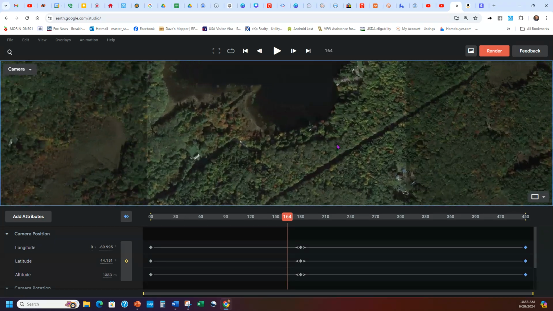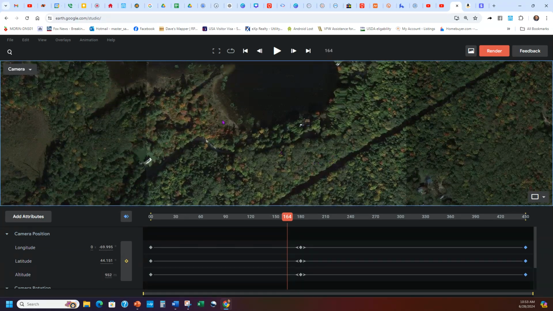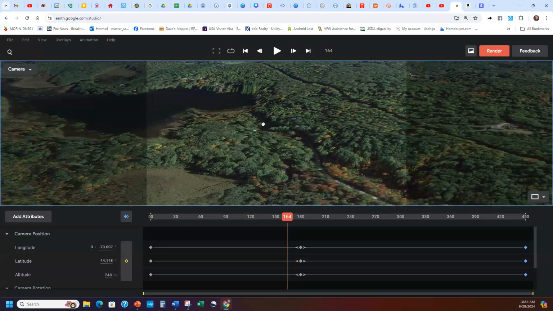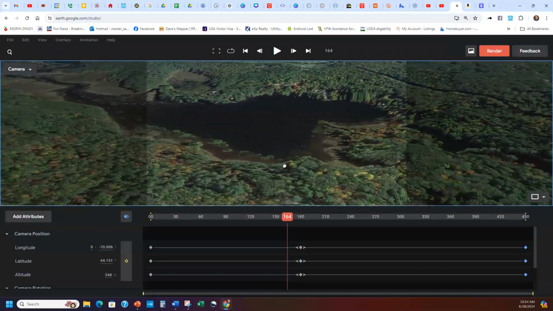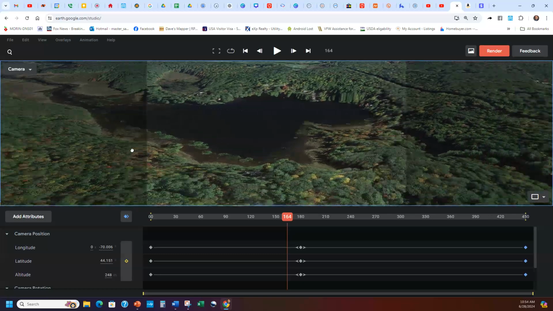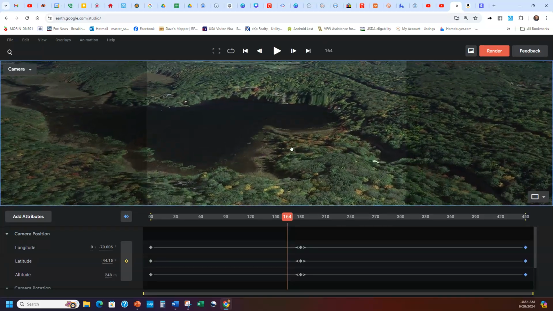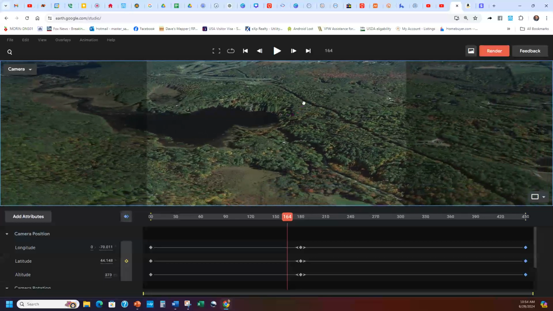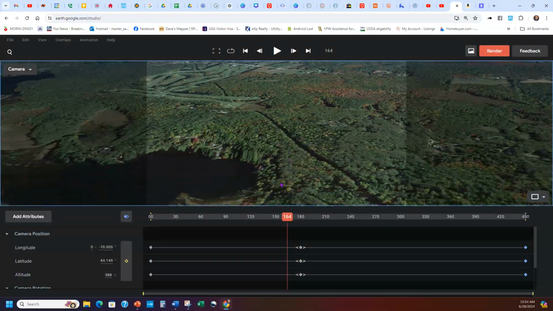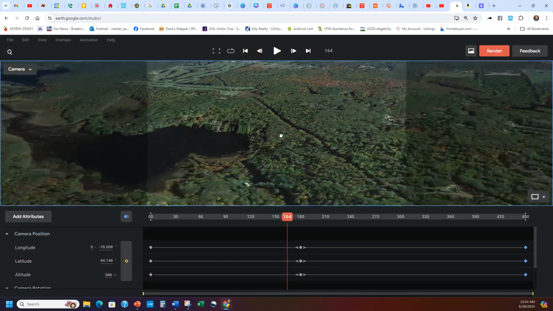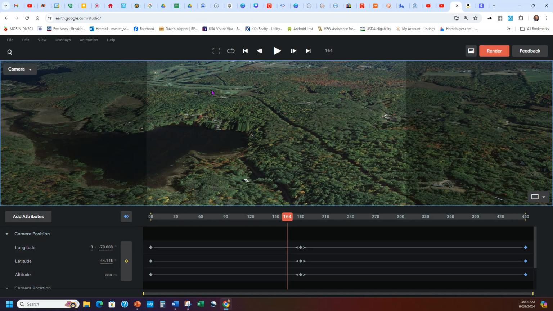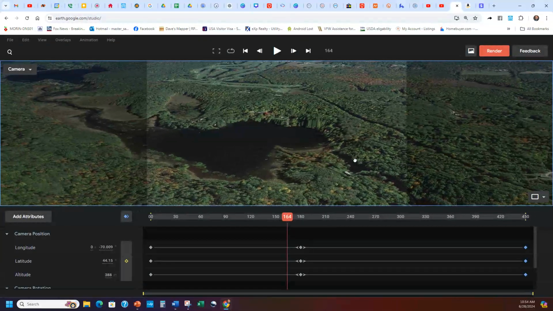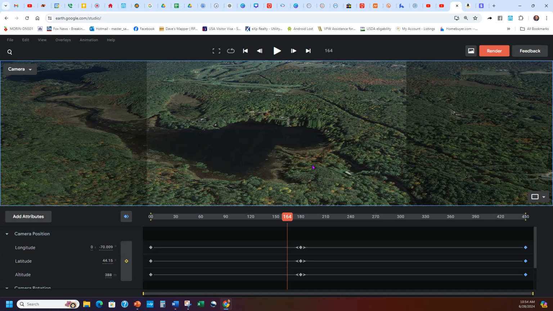And then again, if I want to go down, I can get lower. I can use my Alt and change it around, kind of see what the topography is a little bit. All this really neat stuff is available for you. And of course, here, because there are so many trees in Maine, it doesn't let you zoom in very much because the houses are usually covered by the trees. But there is a road you can see going through here through the woods. So it's a really neat kind of place to look.